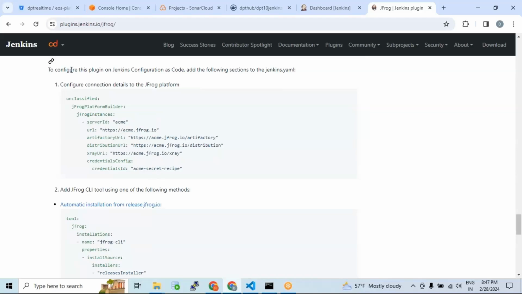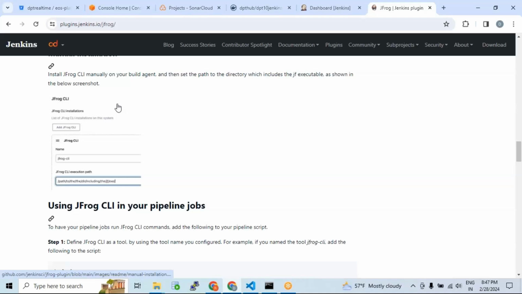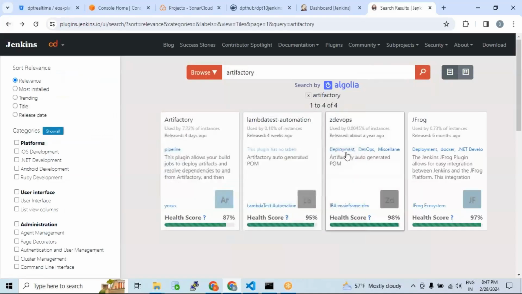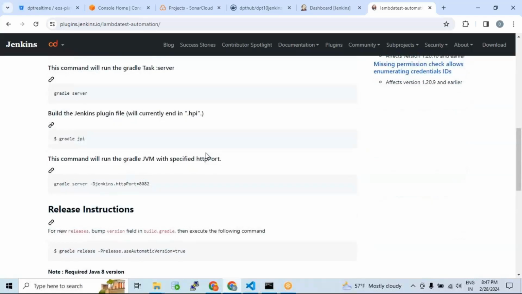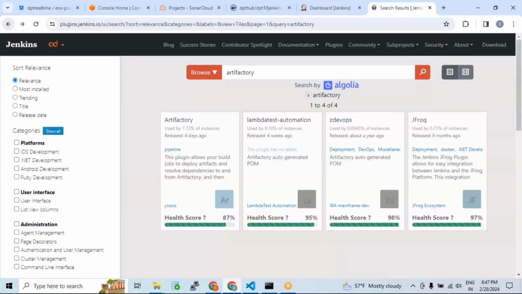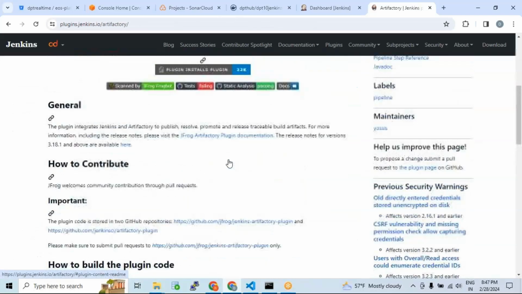Make sense? So if you think that this plugin is not a suitable one for your requirement, then search for the other plugin and read the plugin documentation to see if it is the right one for your specific need. That is how we need to put some effort into identifying the right plugin which will be useful for our specific needs.